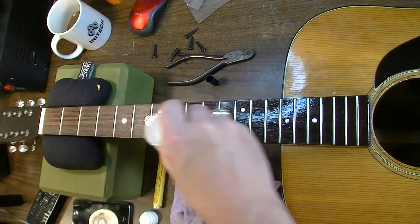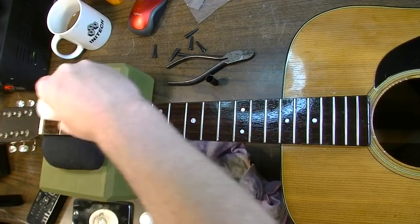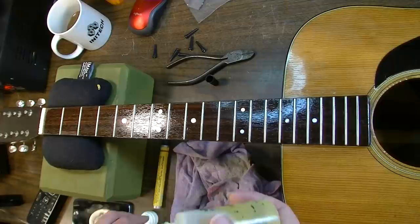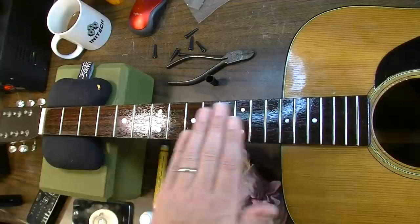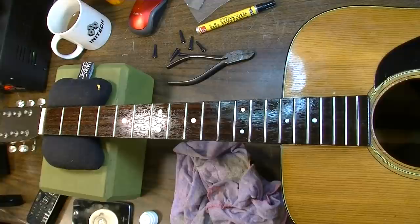So in order to protect those and keep that from happening, you want to try to oil your fretboards, especially if you don't play them a lot. If you play them a lot, maybe that won't be necessary, because the oils naturally in your hands will help do that. But if you don't play them a lot, or if they were like this one, where the fretboard had obviously been sanded flat at some point and nobody had really played it much after that, this is just going to help protect the fretboard. What I do is just put the lemon oil on and leave it. It will soak all of this in.